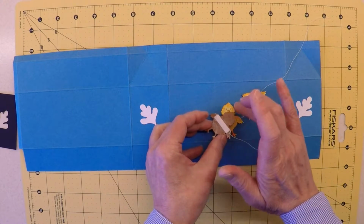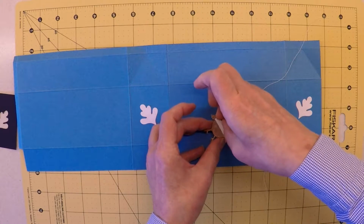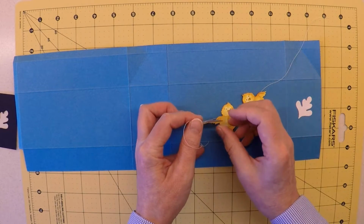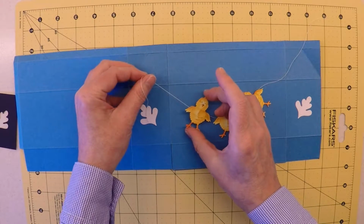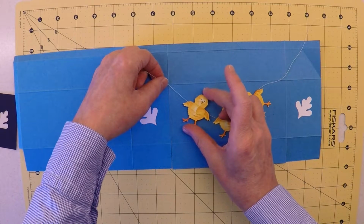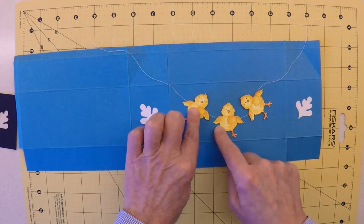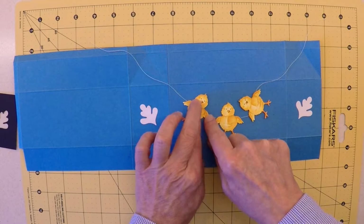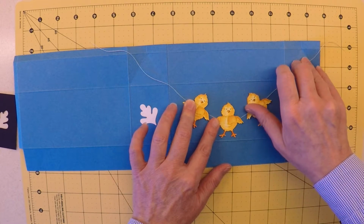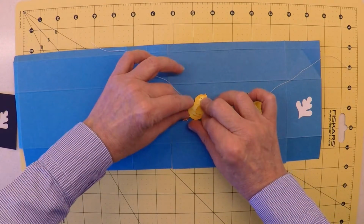Let's get plenty of glue up there. Okay, so I'm going to remove that double-sided tape. Now, in order to ensure that these are lined up fairly well balanced on either side of this middle chick, if you take your thread to this corner here, so it passes through, you can then place your chick accordingly, and line up these wingtips a little, and he's going to be on a nice curve. And when you come to do that this side, because you're going to that opposite corner, you can do a similar thing. So that way you're going to get your chicks nice and evenly spaced.